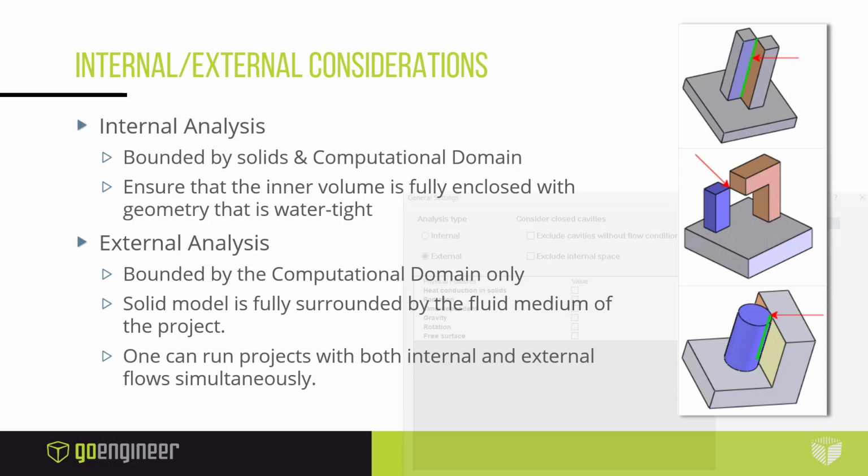When working with an external analysis, it's a good practice to ensure that your computational domain is not too close to your actual model geometry, causing it to interfere with the surrounding flow fields that can interact with your model. Keep the boundaries of your computational domain at a good distance from your model geometry at first, at least to see how much you should shrink your computational domain for future runs of your project.